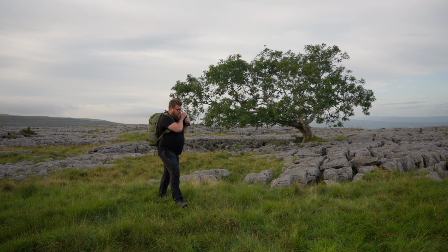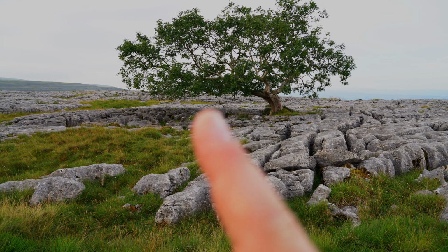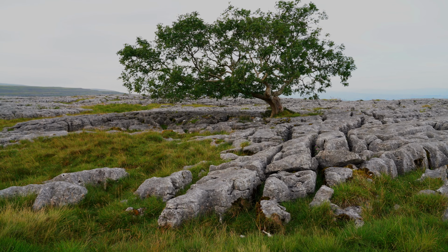So yeah, I'm shooting at 24mm. I've had to come quite a bit back from the tree. But basically, yeah, this is a very similar scene to what I was shooting. And from here, it's kind of nice. If we go to about there, you've got a lovely leading line just going through here towards the tree. But the issue I've got is there's just no separation at the bottom of this tree here with the limestone pavement at the background there.